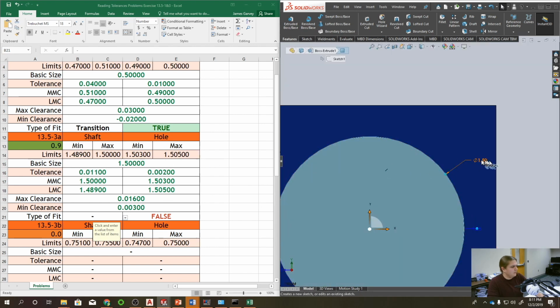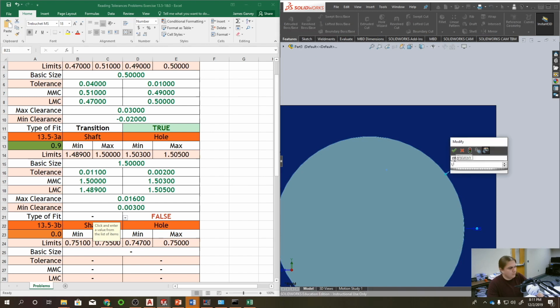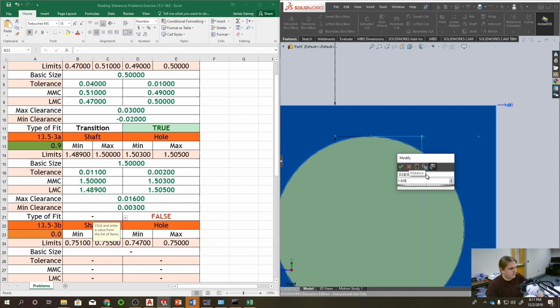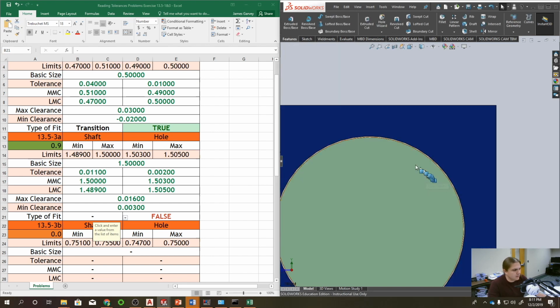And then I do 1.489 and 1.505. Well, I'm doing this backwards, but basically you'll always have a clearance on this guy. So that is a clearance fit.